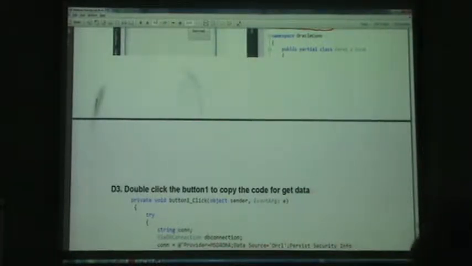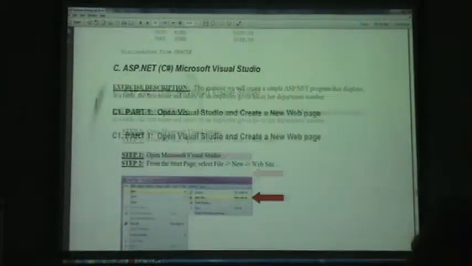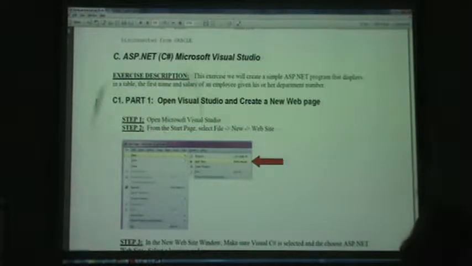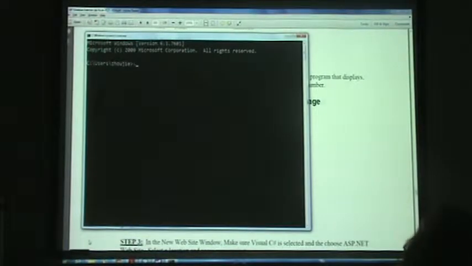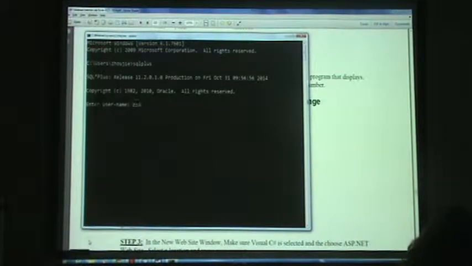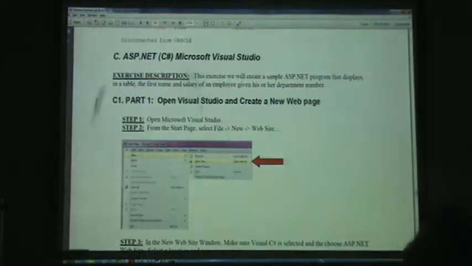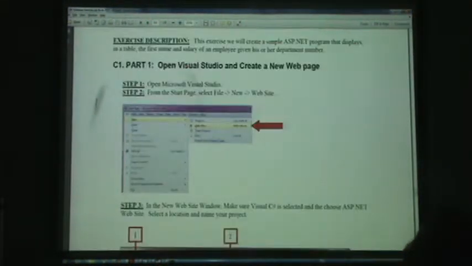Now you see the one application, the ultimate application that we will build up, that is in terms of employee table.